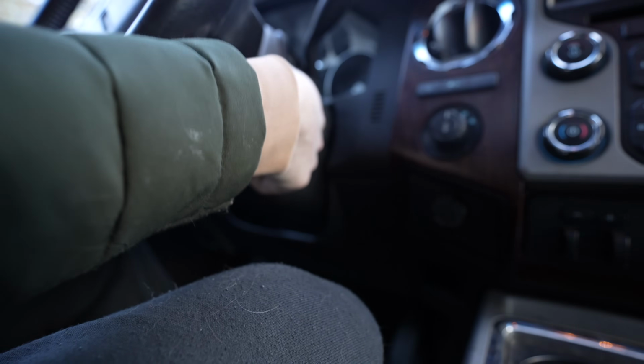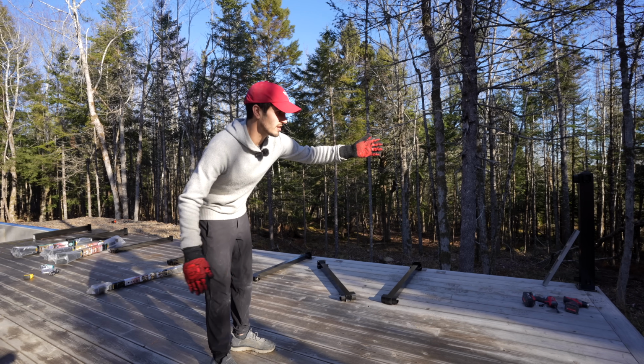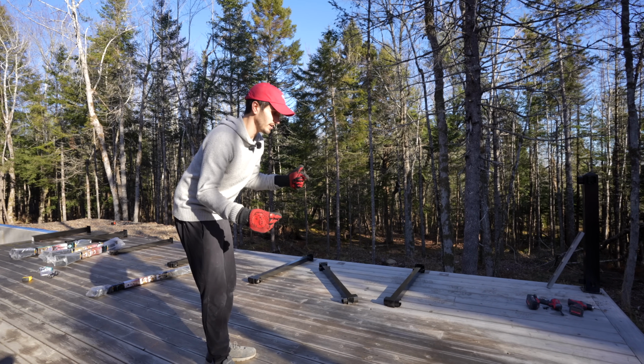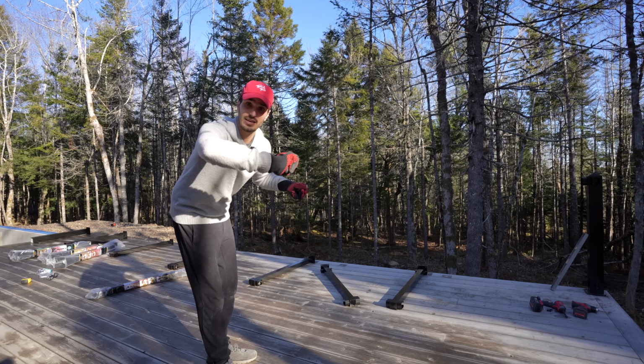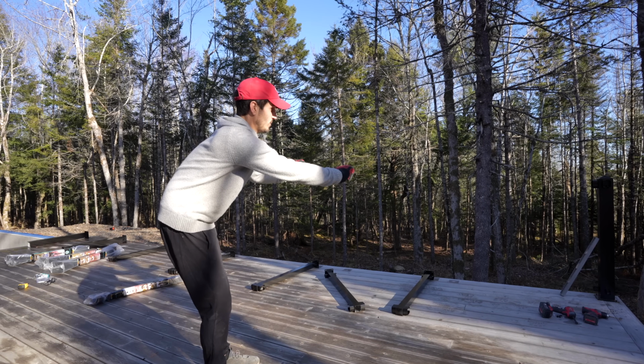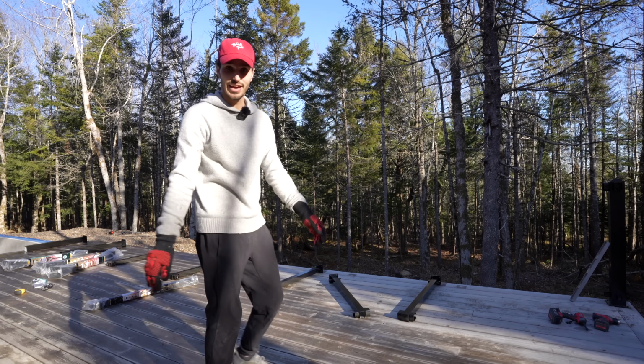All right, I need to go in and get the glass so we can continue on and get this rail done. So we've got a plan on what we're gonna do, but the way we gotta do the deck is we gotta start at this post and then go post by post, because the railings sit into the post. So we'll put the railing into the one that's on and then put the next post into it and then keep going all the way down to the end.